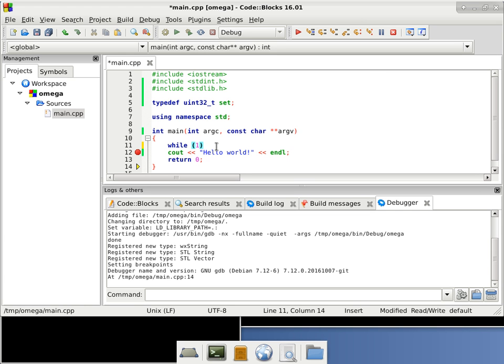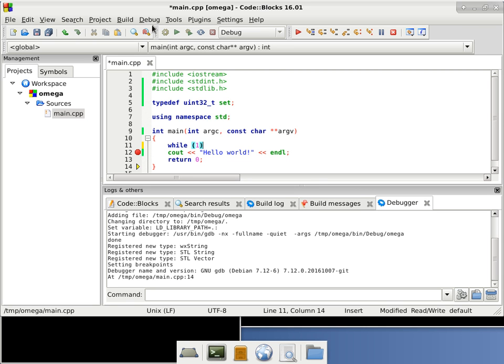Right. But with a semicolon right here, it means I have an empty statement. So it's trying to do an empty statement forever. And the compiler was probably smart enough to go like, no, this is not something that's good. But right now, we don't have that semicolon, which means the construct of while is saying, okay, in this case, I'm forever doing whatever the next statement is. So in this case, the next statement is the cout. So this program should spill out hello world forever. So we'll see whether that's the case or not.